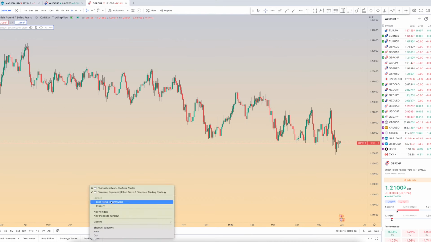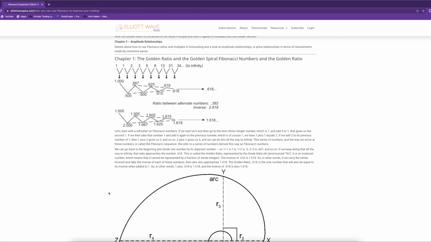Okay, so as that keeps going, this is one really important thing to understand: in math and nature, this is a constant all throughout.